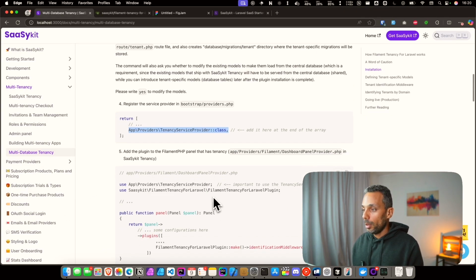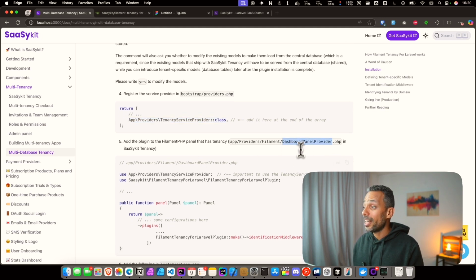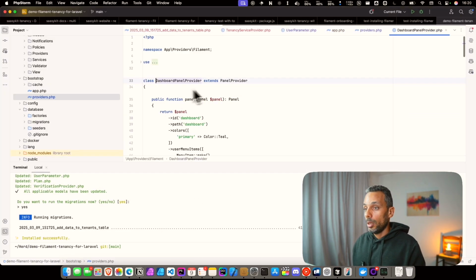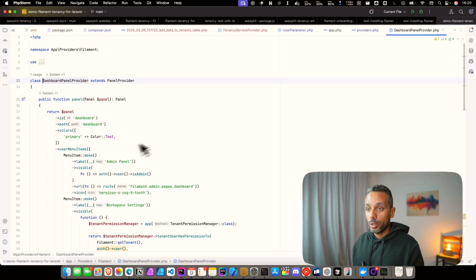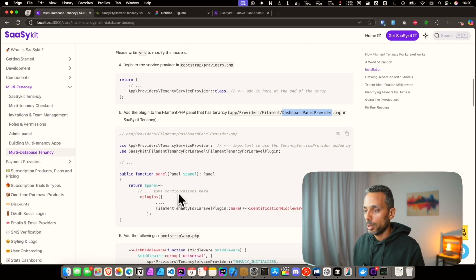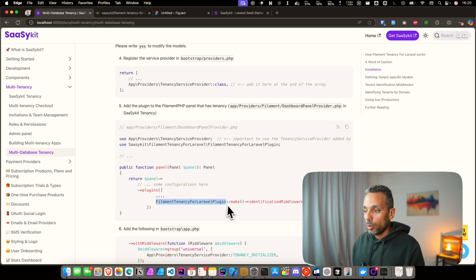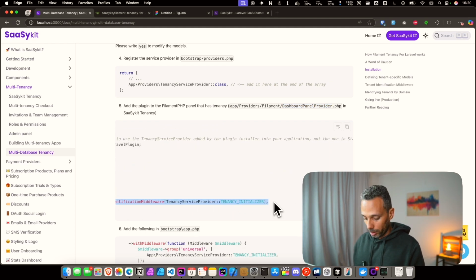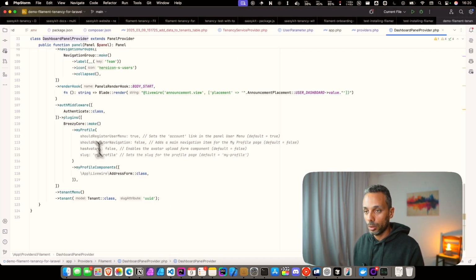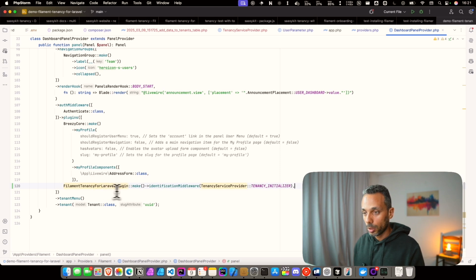Then in the dashboard panel provider, basically the panel where we have the tenancy within our project, which holds the definition of the panel and the configuration and so on, what we need to do is add the plugin there so that it can be used. So we go down here, paste this one, and this needs to be imported. This also needs to be imported.